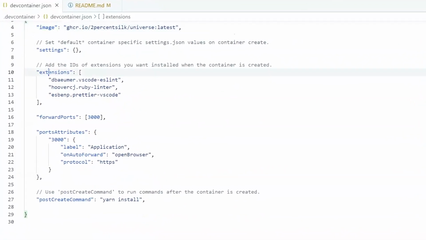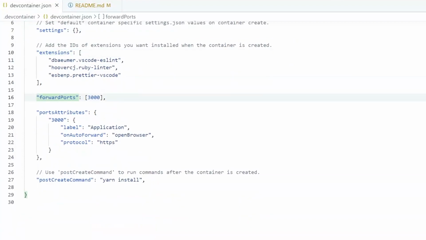Next, we have extensions. This allows you to install the set of Visual Studio Code extensions that your developers need to be productive with this particular project. These could be linters, specific language support, collaboration tools, and so much more. The marketplace is really at your disposal. No longer will developers have to go through the laundry list and install their extensions one by one. We take care of all of that for you as part of creation.